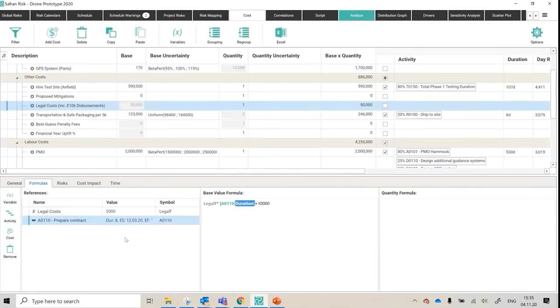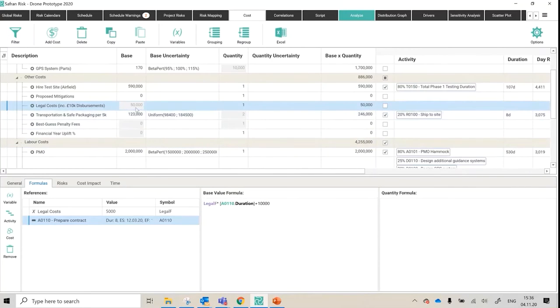And it's got a duration, or deterministic duration, of 8 days. So that's creating a 5,000 per day multiplied by 8, so that's 40,000. But then my formula says then add 10 more, £1,000 for disbursement fees. So that gives you a grand total of 50 grand.